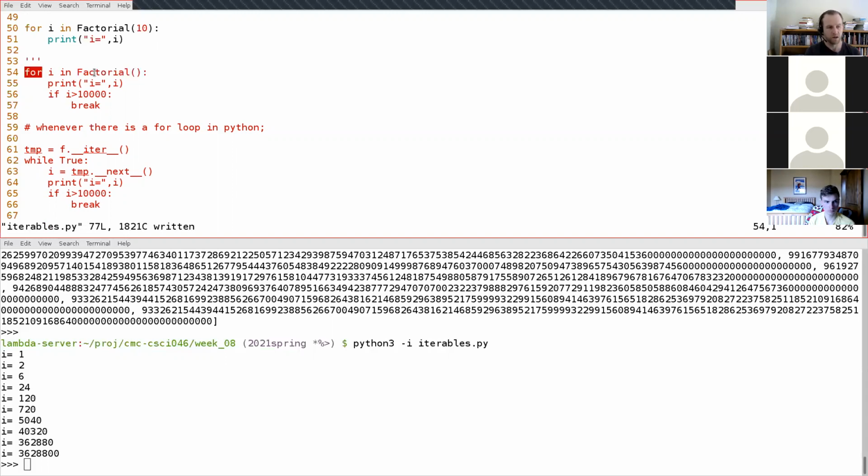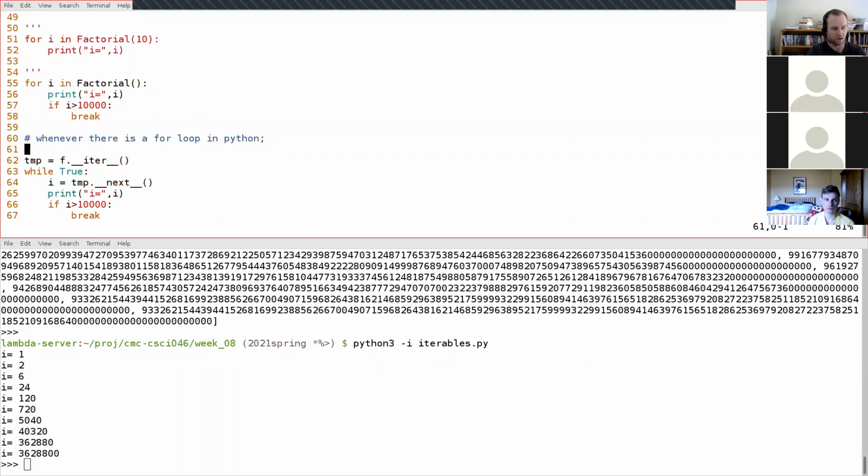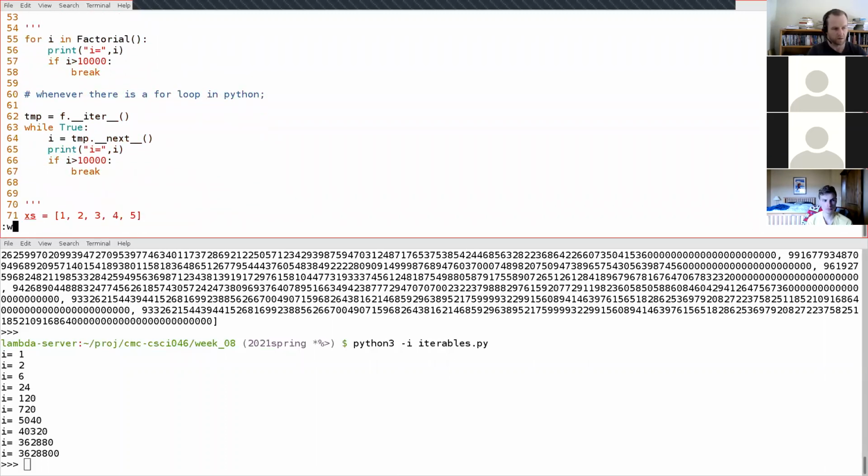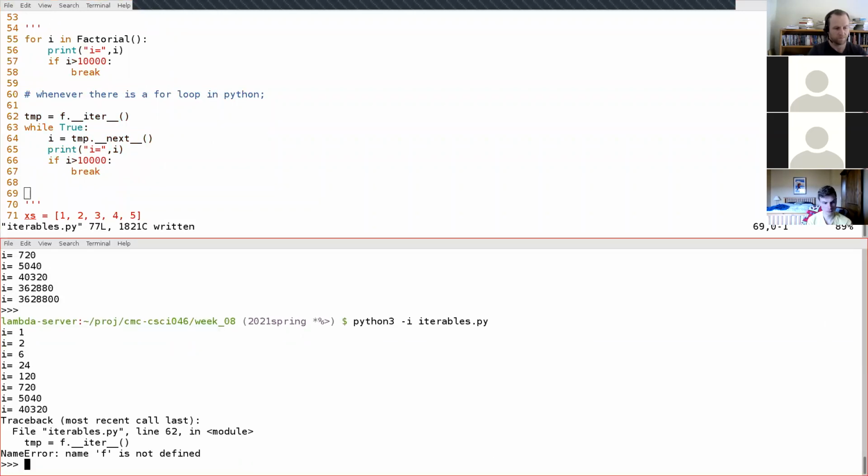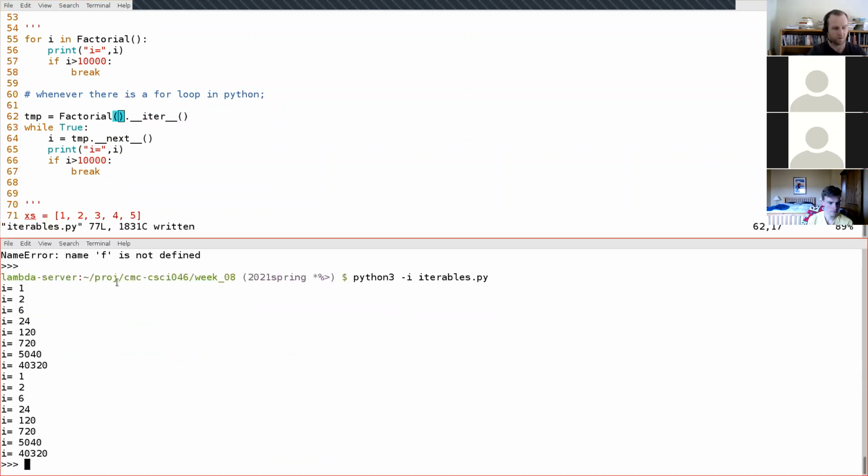Let's just see that this still works. Come down here, oops, line 62. Here we'll do factorial dot iter, rerun that. So when you use the for loop, you never have to explicitly call the iter magic method.